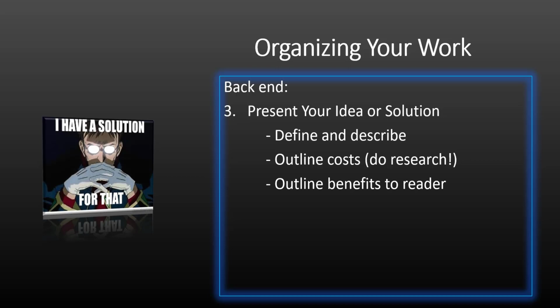Outline the benefits to the reader, just like in the front end we were explaining to them why they should care about this particular problem. Now we want to point out why going with your solution is going to benefit them and how it's going to be good for them to agree with what you're asking for.